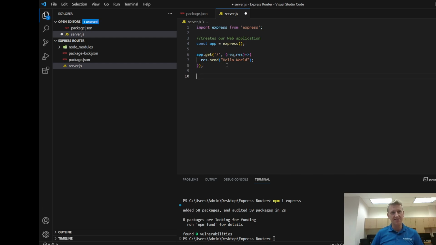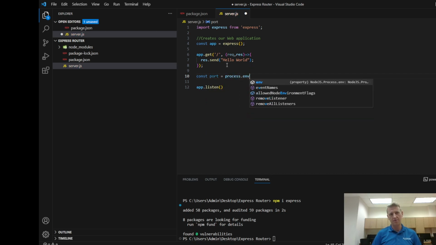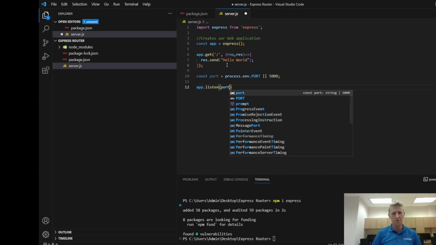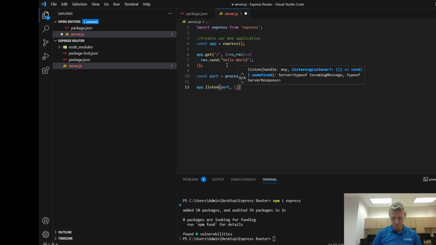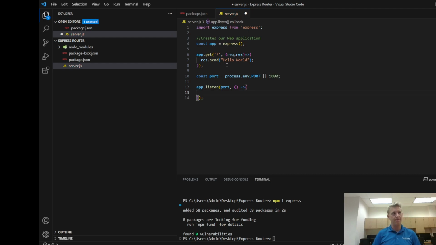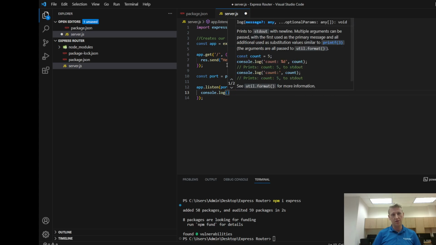And let's listen for our app. We'll do app.listen. Let's make a variable for our port: const port equals 5000, app.listen on port, with an arrow function, console.log.